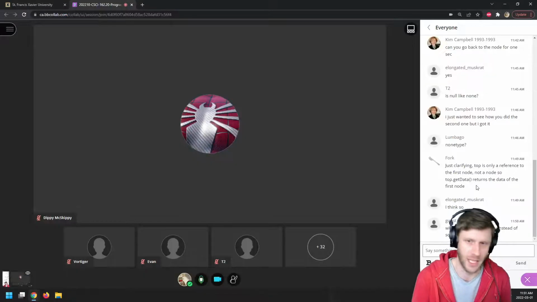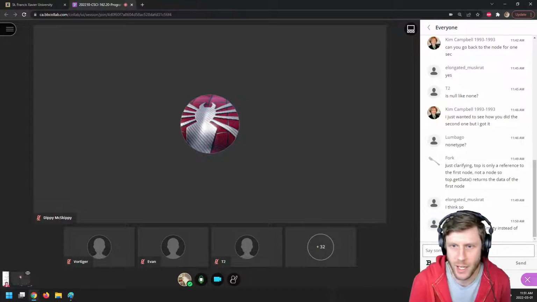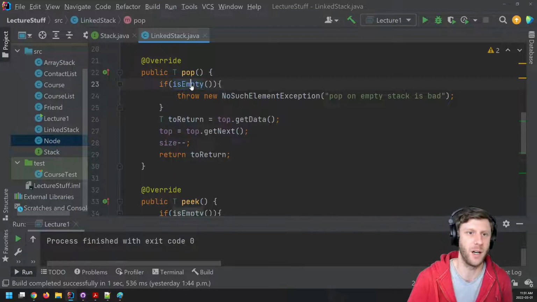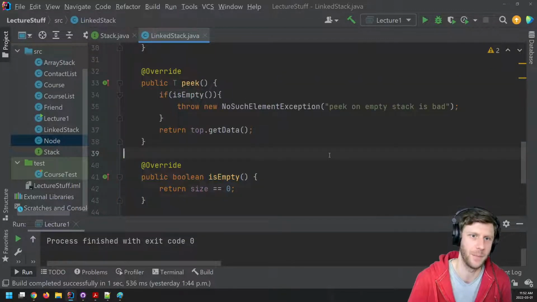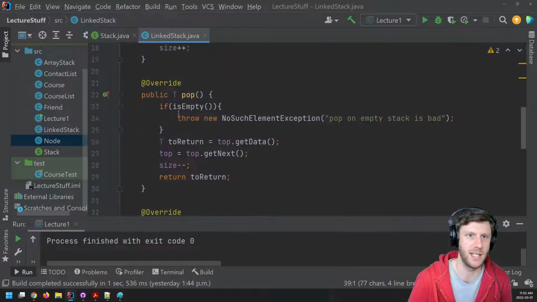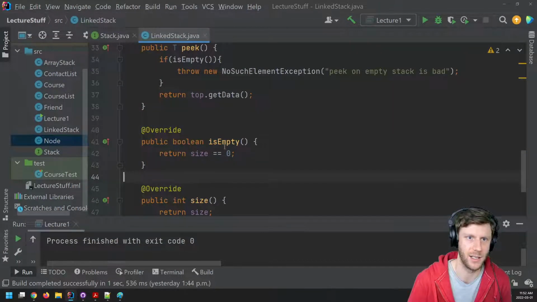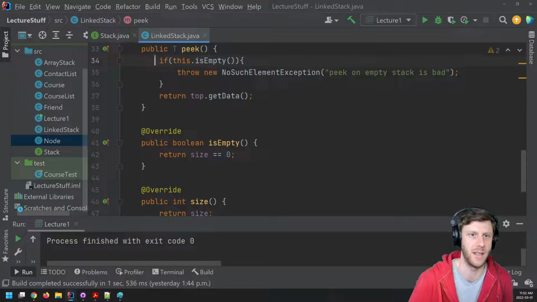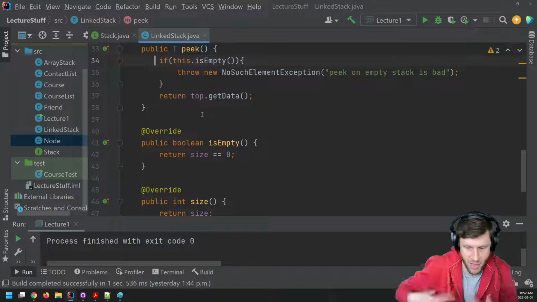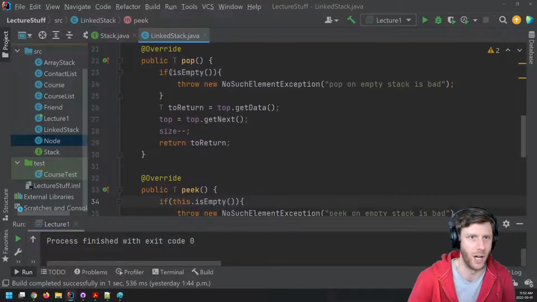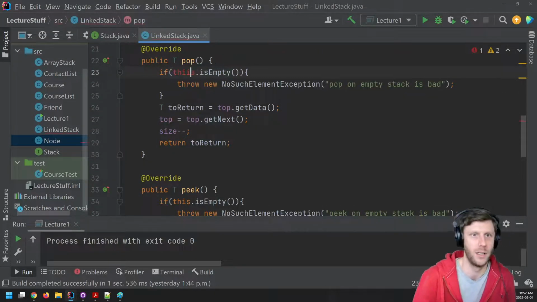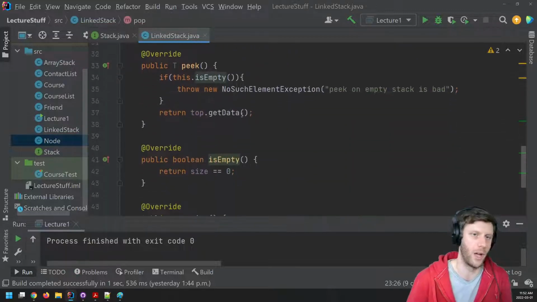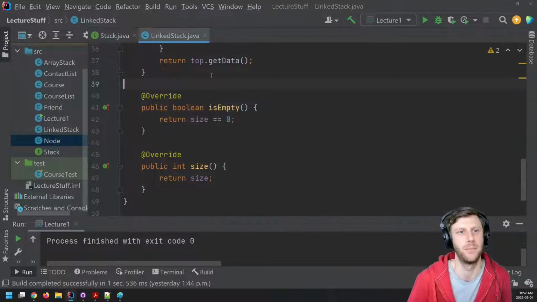So, yeah. And then a guest asks, why do you write is empty instead of something is empty? Good question. It's because I'm calling the method from within here. So I'm just calling the is empty method right here. If I want, I could say this dot is empty. Then I would be calling this object's is empty, which is totally fine. So that's why. Which is empty? Well, the one defined inside this class.